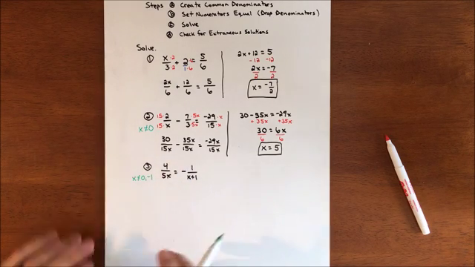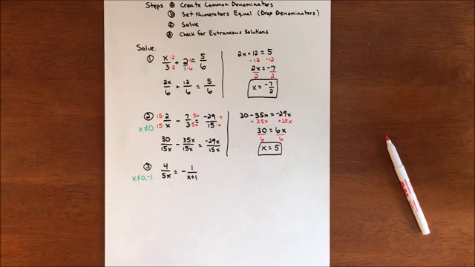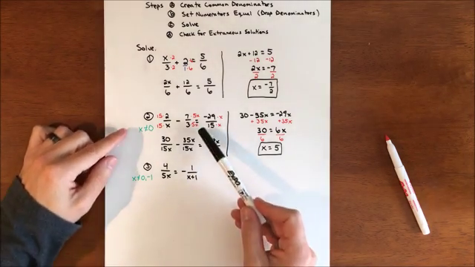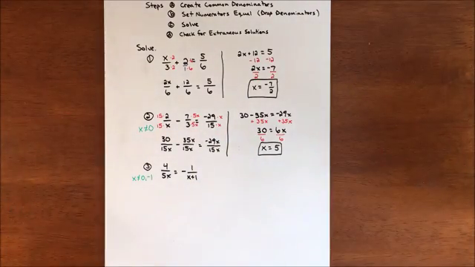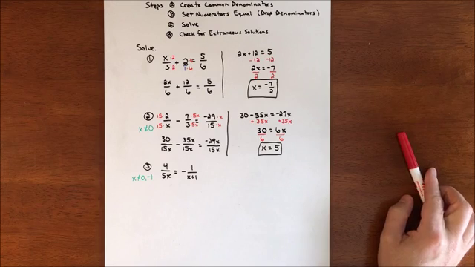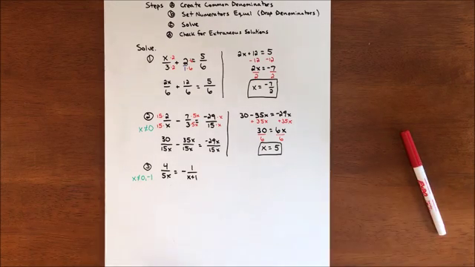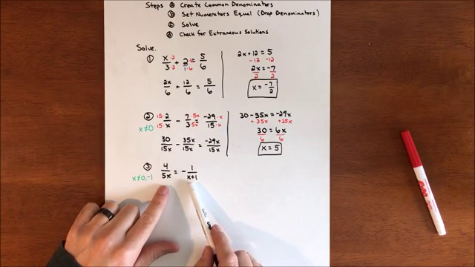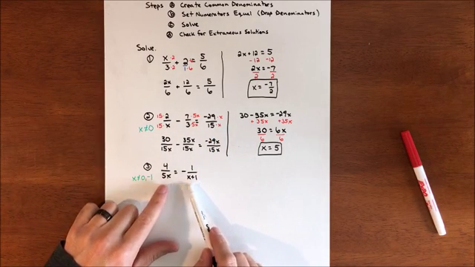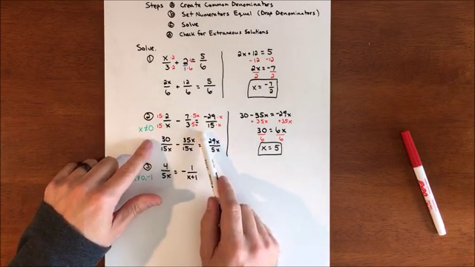So once we solve this, we have to make sure that we don't get a 0 and a negative 1 for our solution. Now this one is going to be a little bit different. We can treat this one, and this is just purely a recognition thing, that we don't have multiple pieces added together. So we don't have multiple fractions on one side. We actually have a proportion. And we can solve proportions differently than when we solve these.